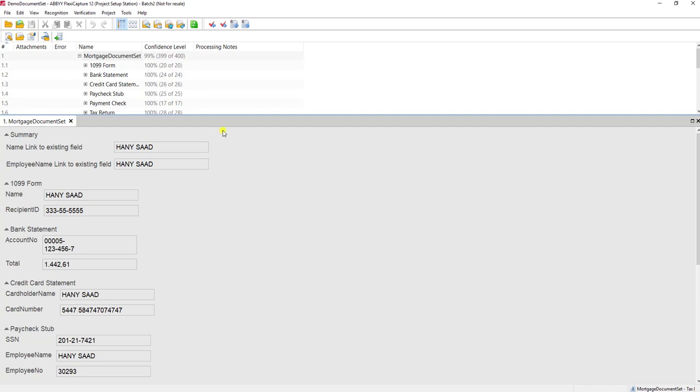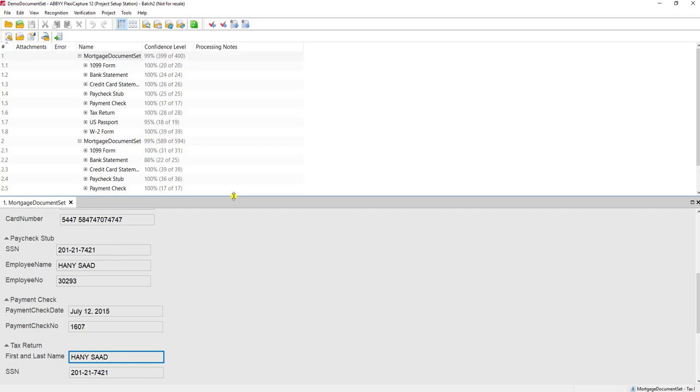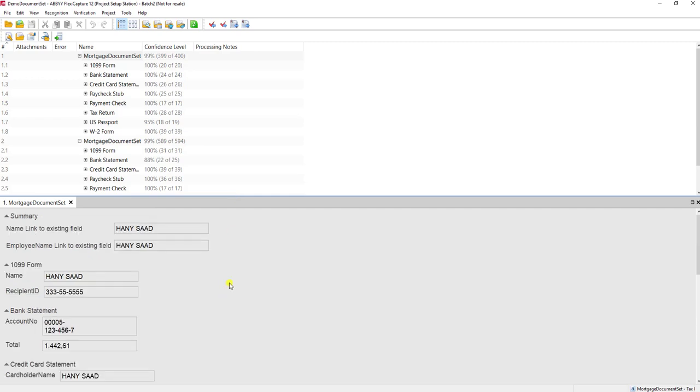So this is a very neat way for us to combine different styles of documents into one overall package and then process those downstream as they flow with each other so we don't lose them and they stick together as the same document package or document set. So a very nice concept that we want to use in business so that we don't lose documents and we process them all in the same way at the same time with the same people and the same information on the documents.